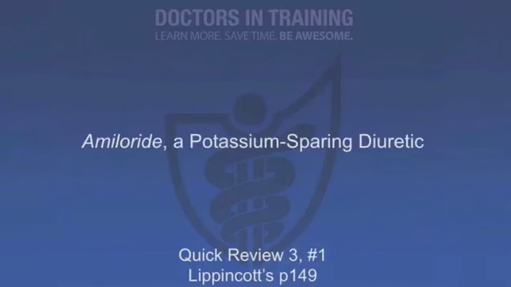Using high doses of lithium can be associated with diabetes insipidus. If this occurs, what is the pharmacologic approach to treating the lithium-induced diabetes insipidus? So this is a little bit of a tricky question, and we'll talk about it again in another question later on, but amiloride, a potassium-sparing diuretic, is used. Now, what else do we use for diabetes insipidus? Well, we use desmopressin. But we don't use it in this situation because desmopressin will work for central diabetes insipidus. Now, in this case with lithium, we see a nephrogenic diabetes insipidus.